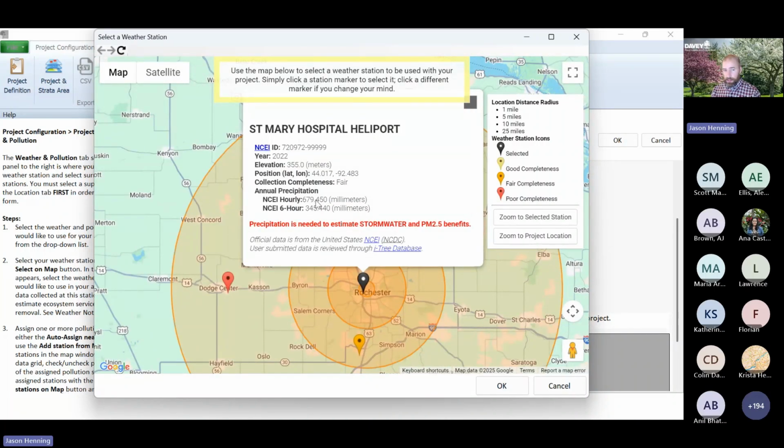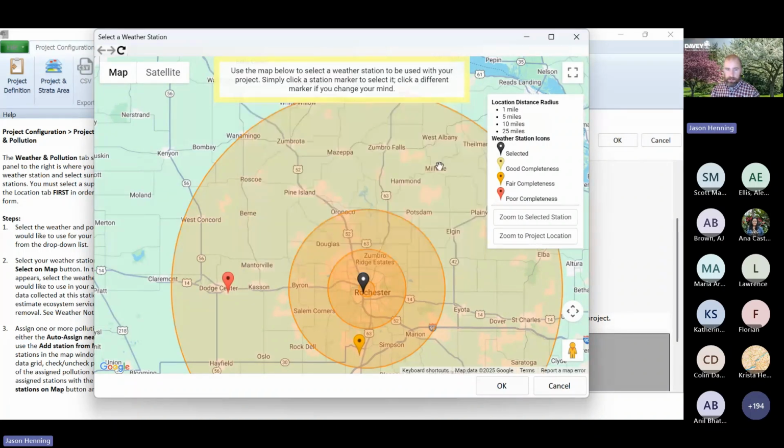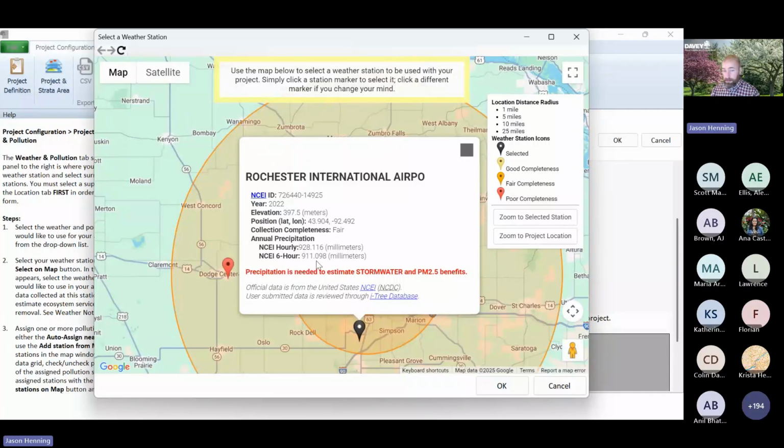Typically, what I look for is whichever one has the highest hourly rainfall. So that hourly rainfall feeds into a lot of the estimates of hydrology benefits and even air pollution benefits. So you want to make sure that you have what's typical for your area. So here we've got about 0.6 meters. And if we click this station down here, well, this is almost up to a whole meter. So we can go ahead and select this station here because it's going to be a little more representative of the actual weather there. Typically, when they're lower and they're nearby each other, it just means that there were some missed measurements in there. So I typically go with whichever one is highest and near to my location where I'm working.